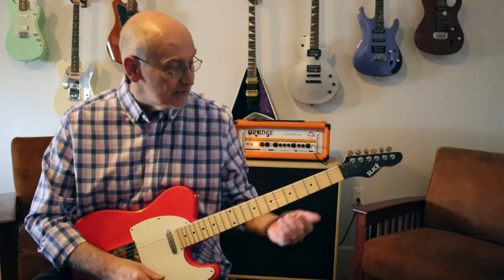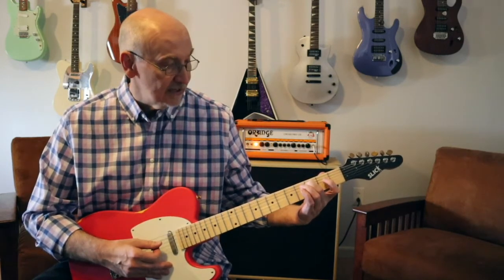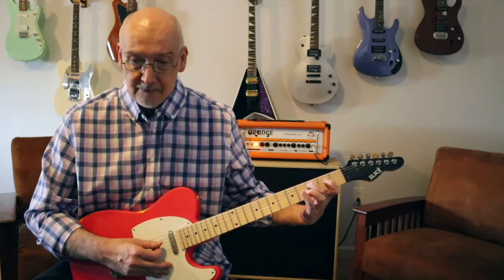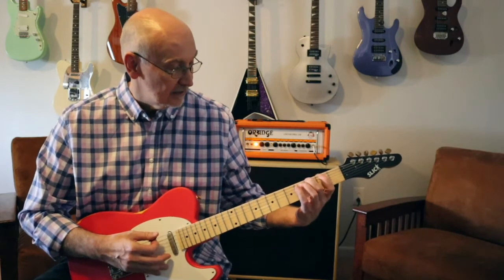So if we want to harmonize the C major scale, and we want to start with the C major chord, we take the C note, we can add to it a third note, and we can add to it the fifth. Okay, so we have a C, an E, and a G note. Okay, we can do the same thing for the G. You make the G major chord.